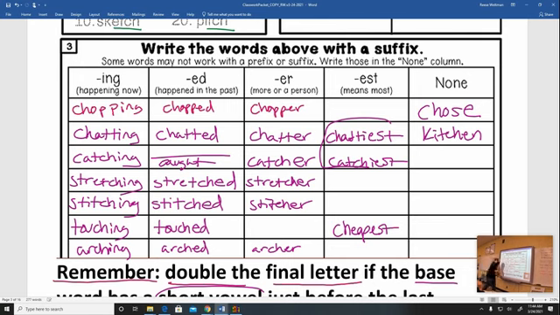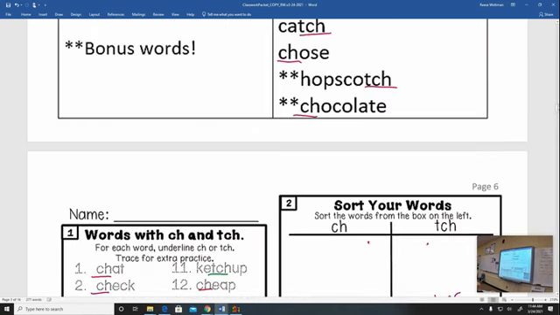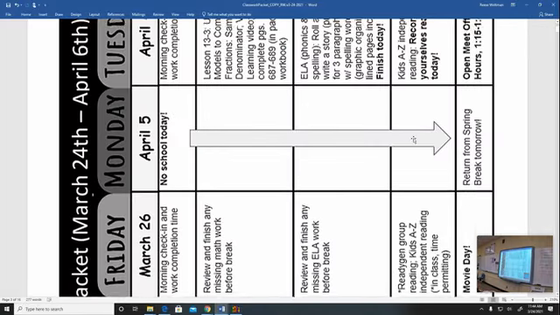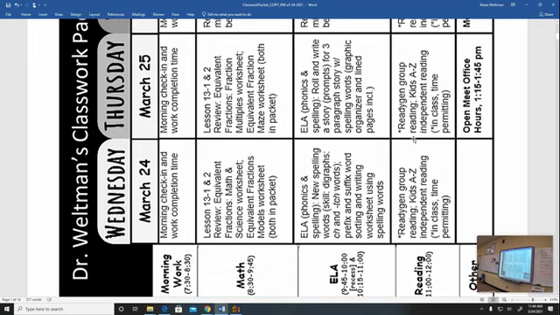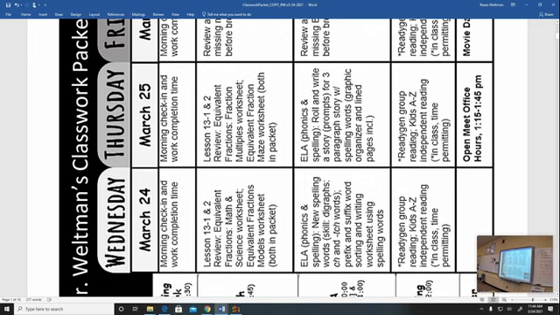Okay. So let's go ahead, and you guys will be writing. I've been getting the question. Yes, you're going to be writing a story with these, but you are not going to be doing it quite yet. If you go back up to the front page, take a look at the calendar and tell me what it says on Thursday, March 25th. What does it say? Who's going to tell me whether or not we're writing the story tomorrow?